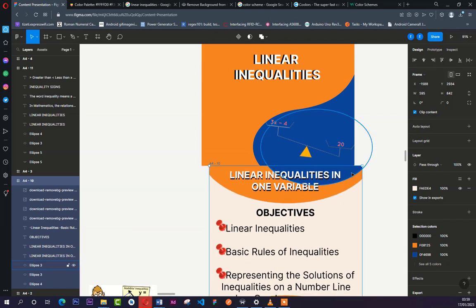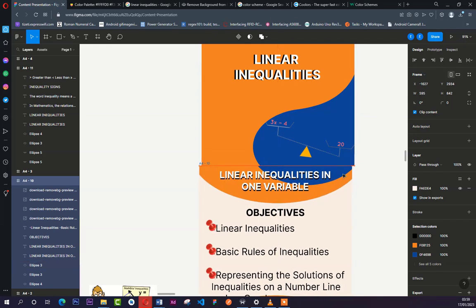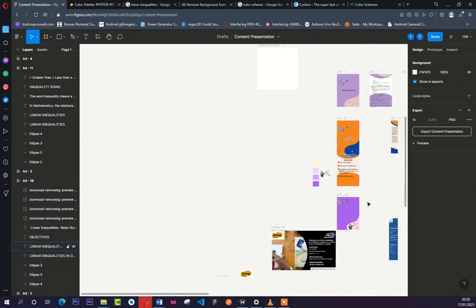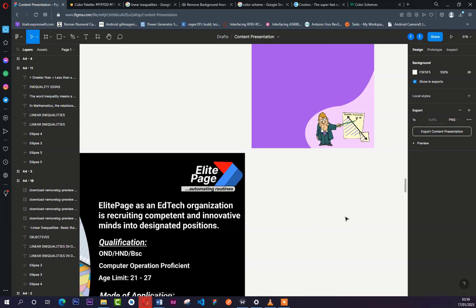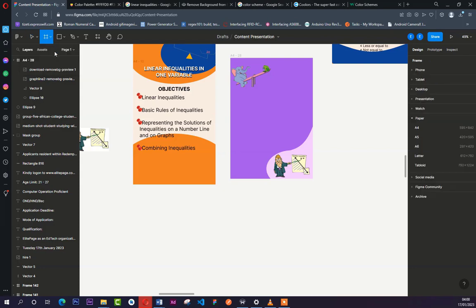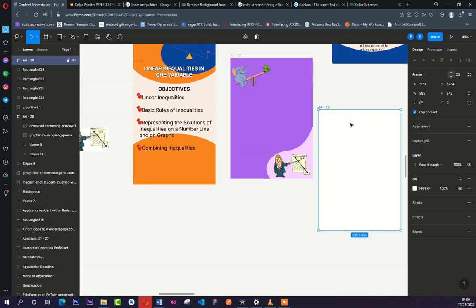So there is a way with which you're going to position when you're bringing the next one. Let's say for instance, I have something like this here now, and I want to have a continuum. What I want to do is navigate to my frame, select A4 as well, then I just click it, so it automatically appears here.